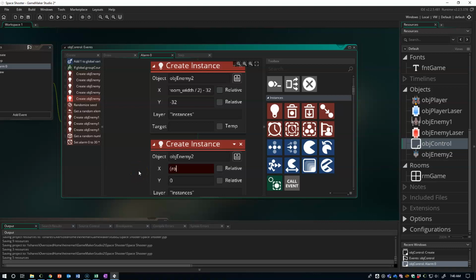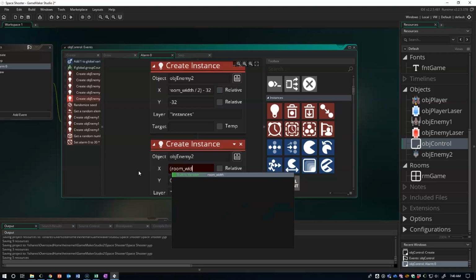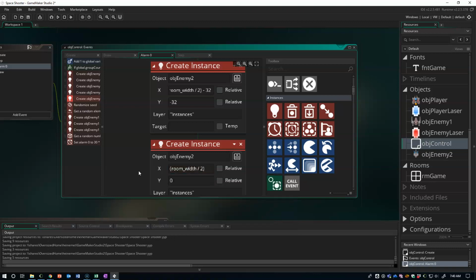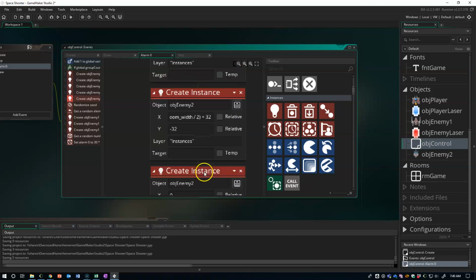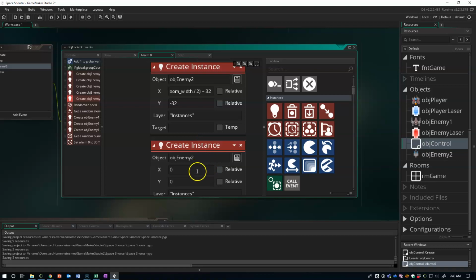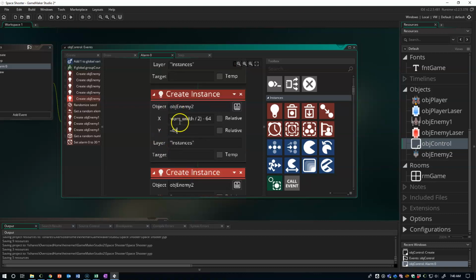So parentheses room_width divided by 2 plus 32. And then negative 32 here as well. Finally, we are going to do the last 2, which will be room width divided by 2 minus 64, and then minus 48, or negative 48 for y.